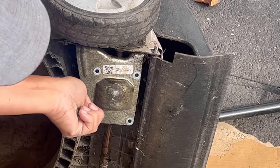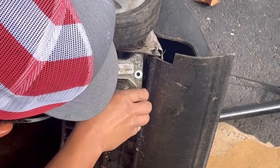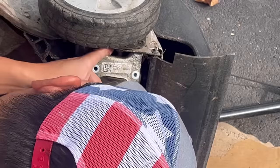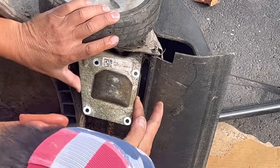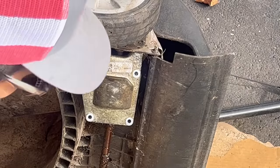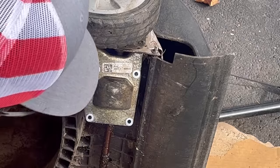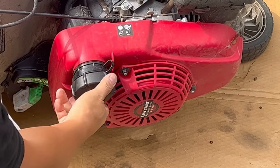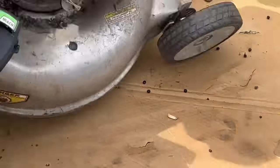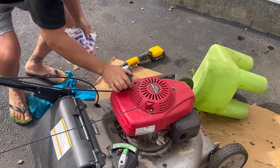Dear, oh my, there goes all the oil. How am I gonna get the oil in there now? Good oil too, but it's all gone now. I'm gonna have to flip it upside down and put some oil in there. I don't want all the gas to leak out.